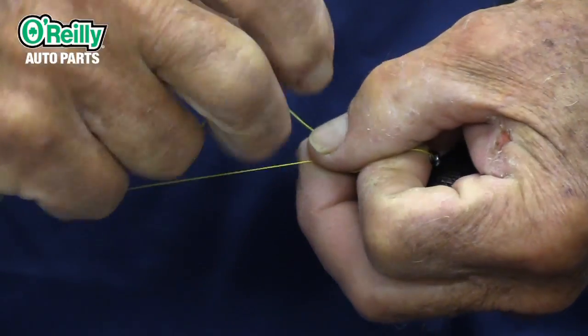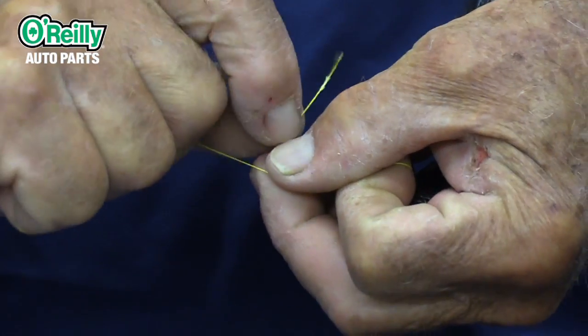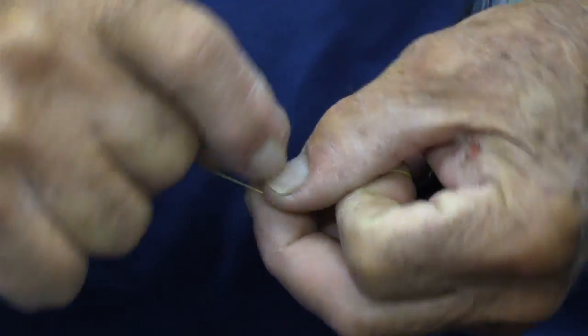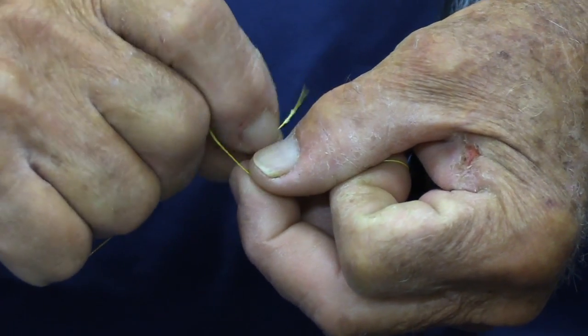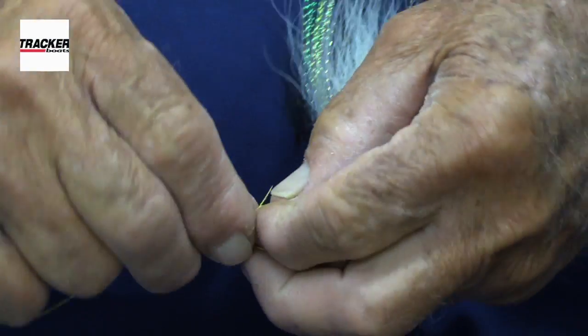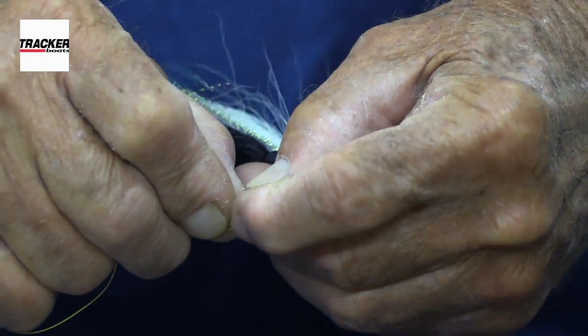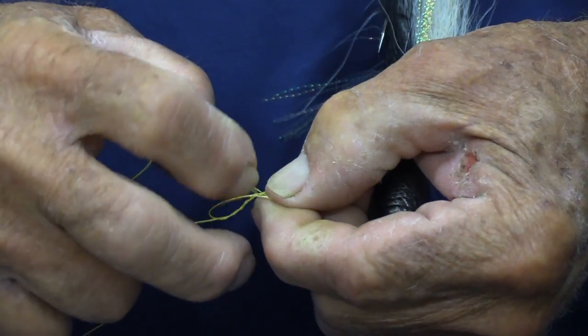loop, go 1, 2, 3, 4, 5, 6, 7. Come through the loop where my thumb is. Come this index finger right here, and then come back through this second loop that I just made right there, and pull that tight.